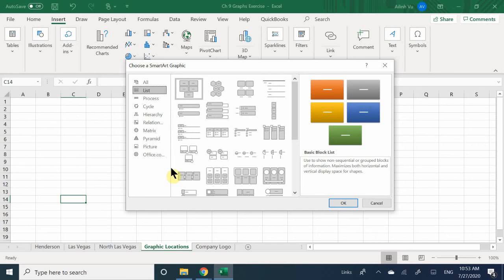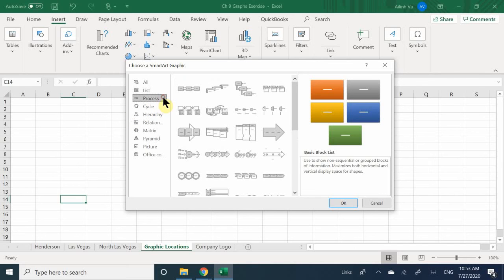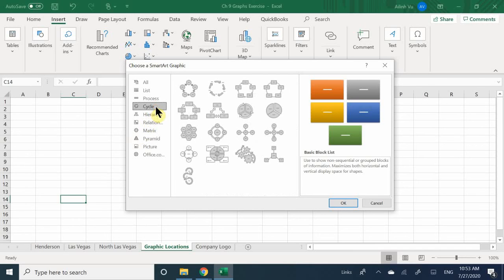You want to display your information, right? That would be useful for this. Okay, for example, and then for other ones, there's process. So process is kind of like showing you the next step after this, then after this, then after this. Other ones is like a cycle, like this is definitely used for if you do have a cycle of things that you want to display. For example, the accounting cycle, if you want to actually show a graphic depiction of every step in it, you're able to do that here.